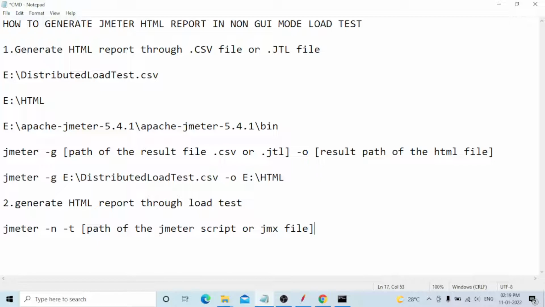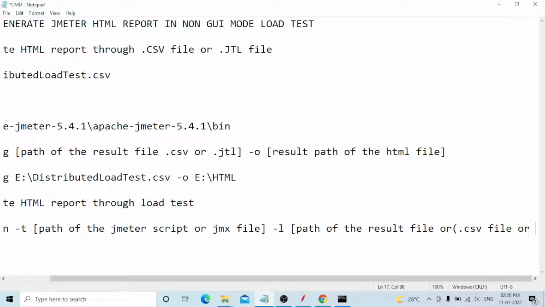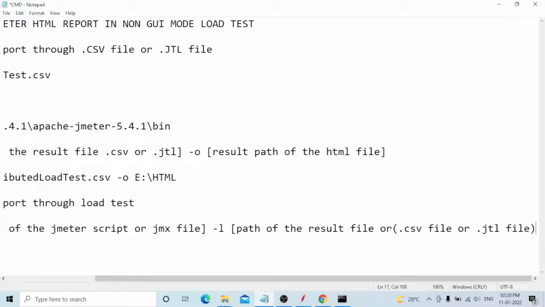After that, -l. -l means the path of the result file, or you can call it the .csv file or .jtl file. You need to close and give the command.